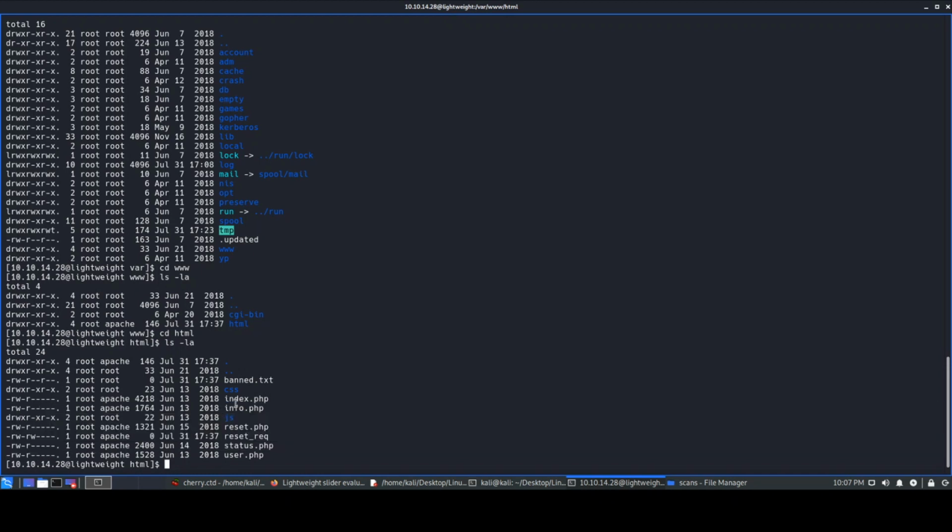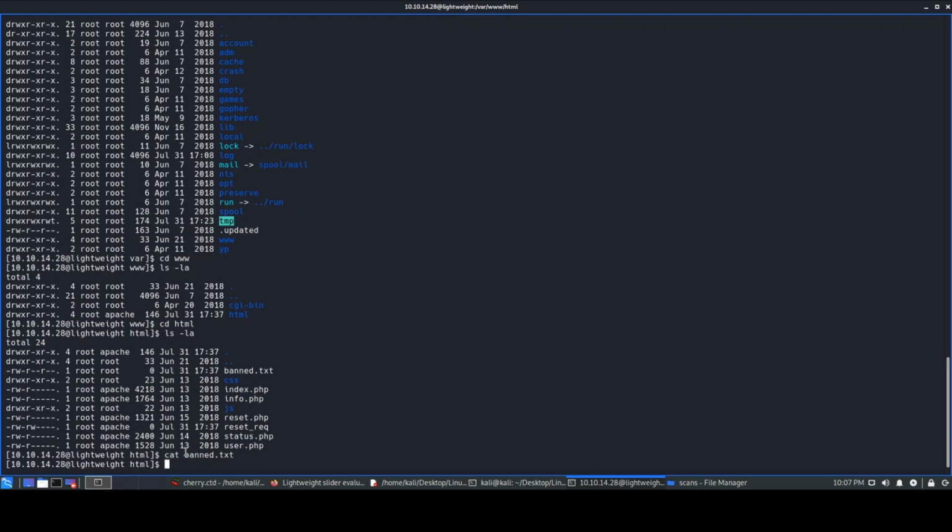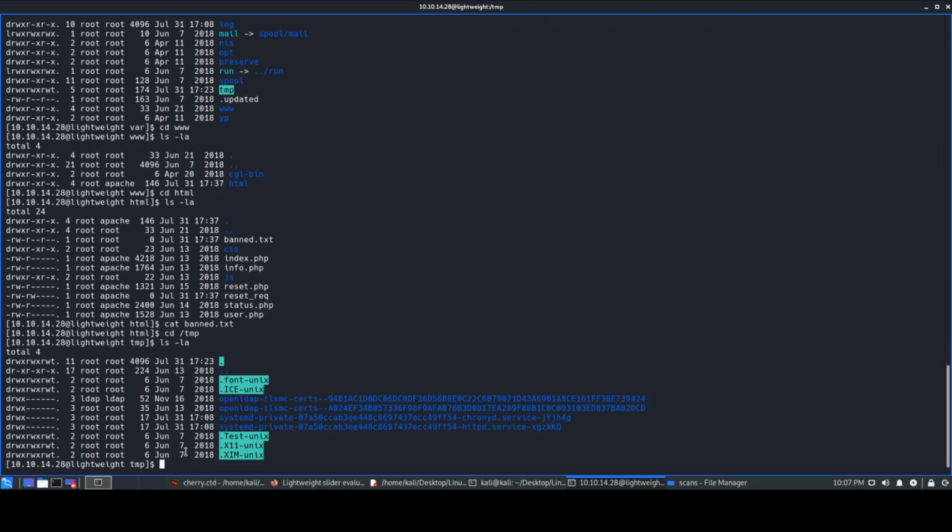Unfortunately we do not get read access, but there's a band.txt file, though I think it's blank, so there's nothing present. You can check manually, try to find something like passwords, but I don't see any login page or anything like that, but just to be safe. Okay, obviously there's nothing present over here. So let's go back to the tmp directory and try to get LinEnum, a scanner that is going to enumerate things for you.